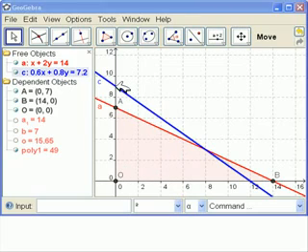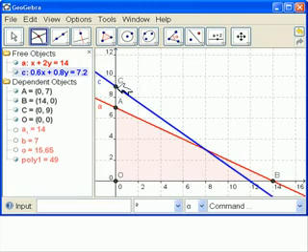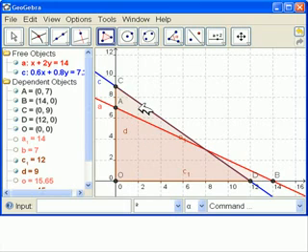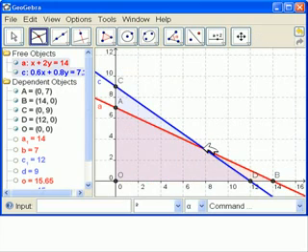So we need the two intersection points here and this point. So we take our intersection tool, find that intersection point, this intersection point, and we make a triangle using O, C, D, and O again. We make this blue and turn off all the labeling. And now we can see that our combination area is this quadrilateral down here. Let's get this point here.